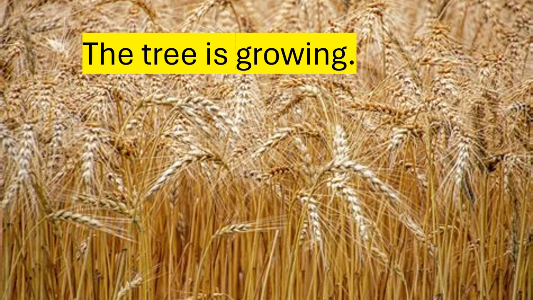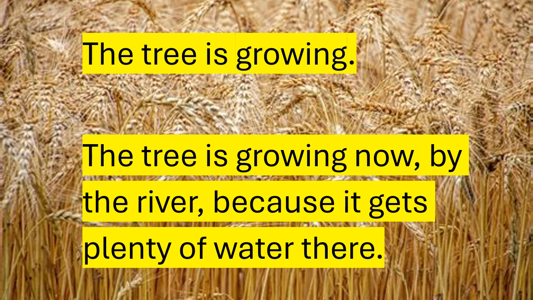Next one, the tree is growing. And the answer, my answer at least, the tree is growing now by the river because it gets plenty of water there. So now is the when, by the river is the where, and because it gets plenty of water there is the why.